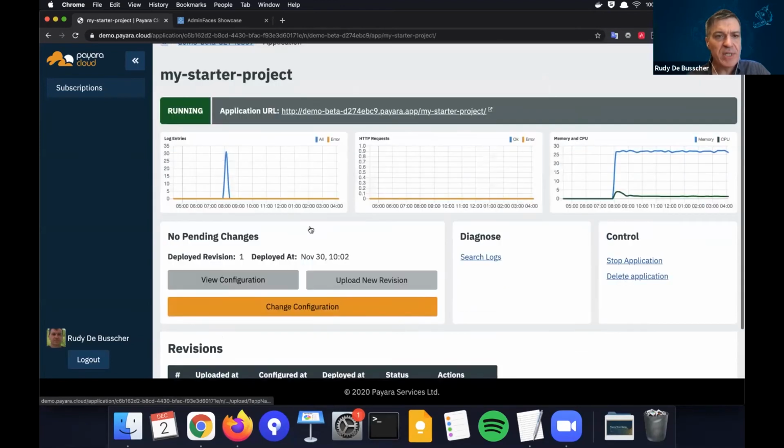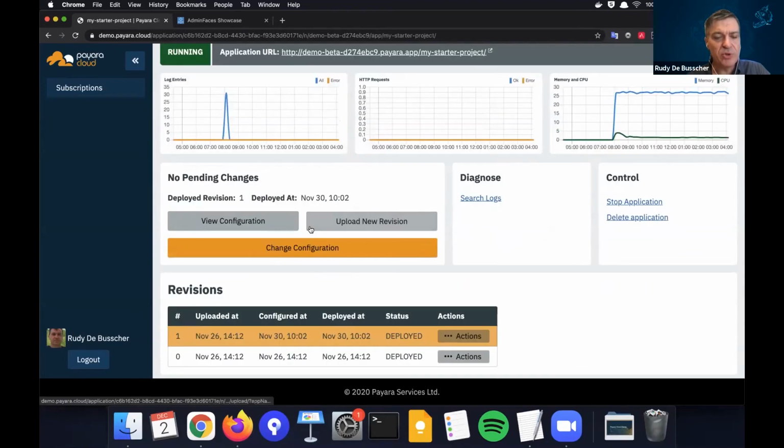Here on this application, I want to show you the possibility of what we call revisions. At the first time, like I did before with that JSF showcase, you deploy the first version, and that is then revision zero. Afterwards, you can make changes. That can be those changes about context. It can be all kinds of other changes, like if you define MicroProfile Config parameters, if you change them, then a second revision is created.